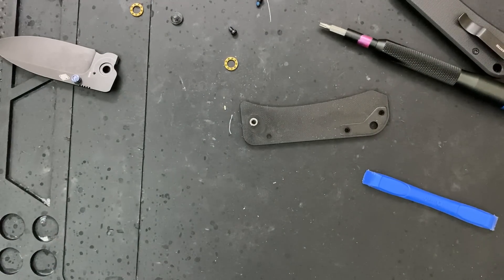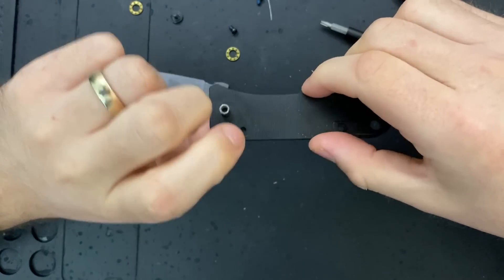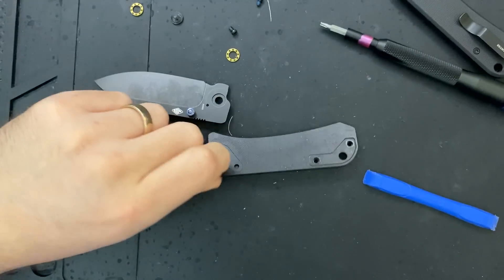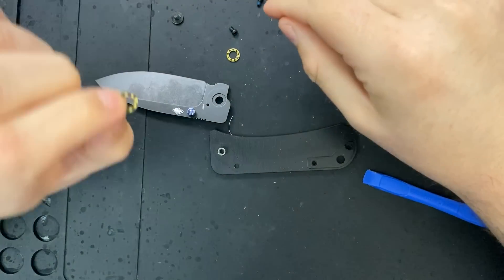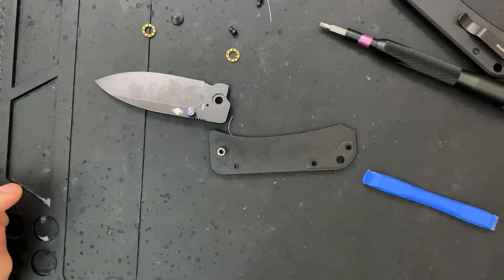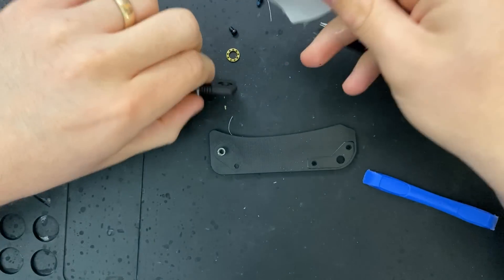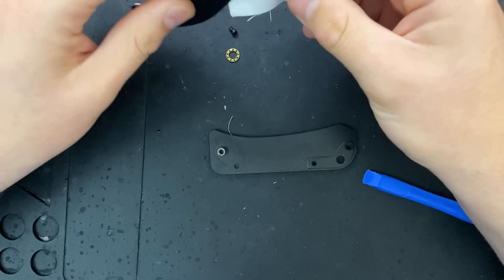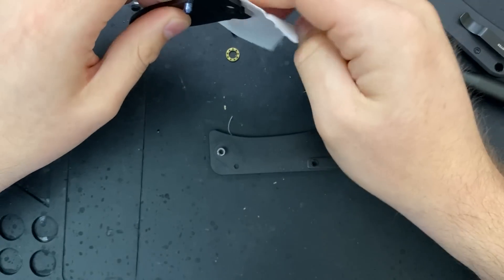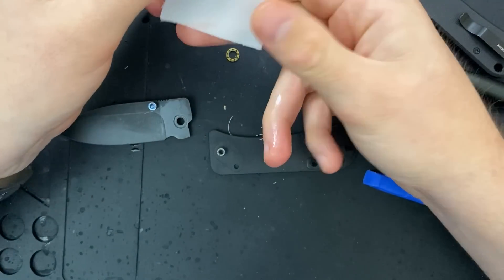But I'm going to try not to let that affect the nature of my review here. One of the interesting things: we have an inlaid piece of metal there for the bearings to ride on. But actually, bearings surprised me — for some reason I had in my head that this was going to be a knife on washers. I don't know why I believed that, but I truly and genuinely did. I think maybe because he was just going for a very relatively simple tool. But this is a knife on bearings.